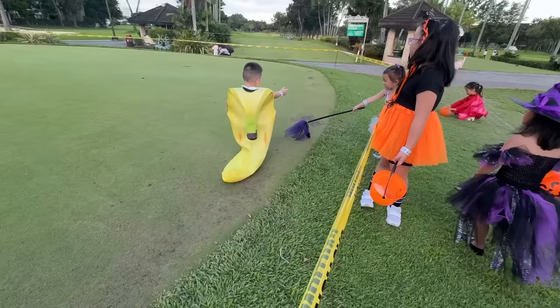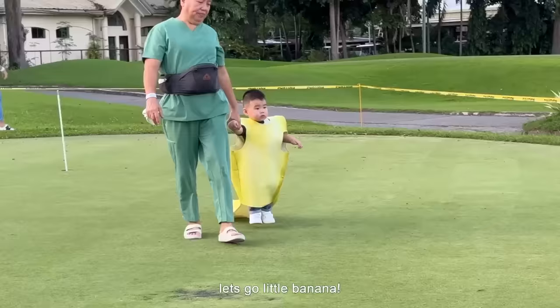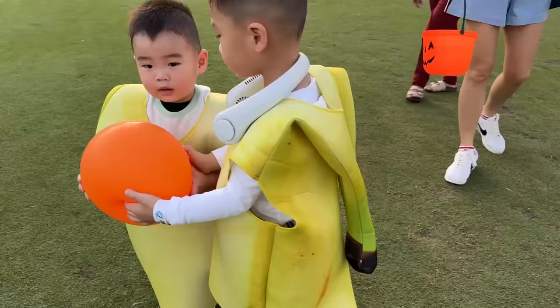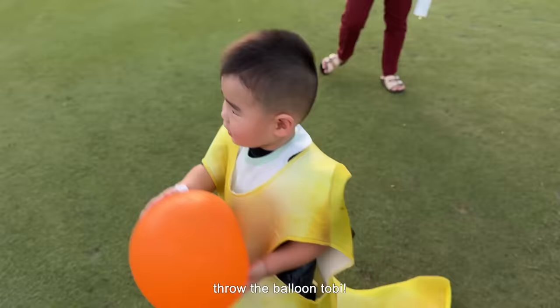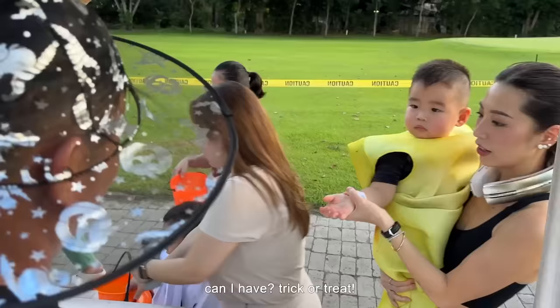A little banana running free. Let's go, little banana. Go running. Throw the balloon, throw the balloons, throw the balloon, Tobi.